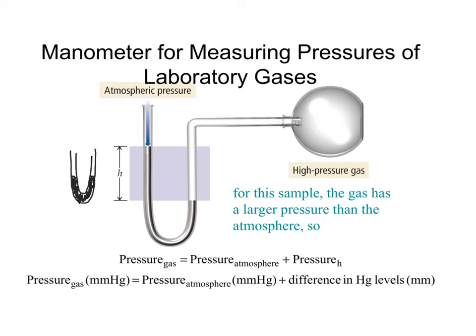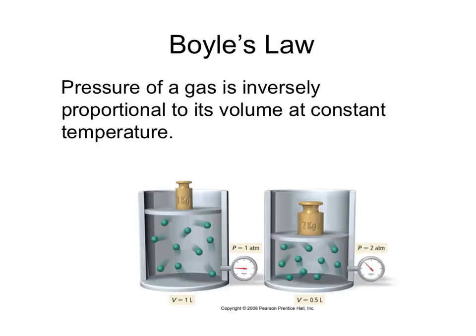There's another type called closed end, which I prefer to work with. Basically, you just have a vacuum in this part here. So when you open this up, the part that gets depressed here is only due to the gas and not the added atmosphere. But anyway, I usually tend not to worry too much about this since we use different detectors now for pressure these days. All right, but let's keep it simple here.